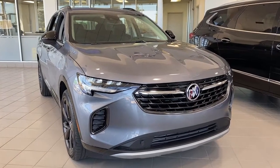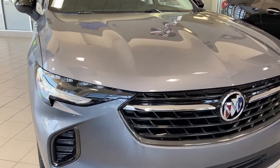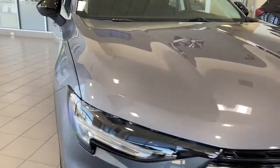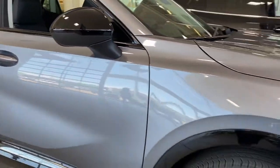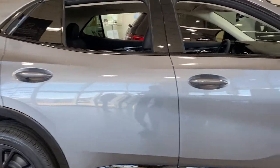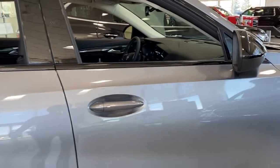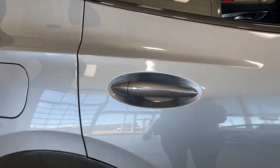The Sport Touring package includes 20-inch wheels with dark finish, unique ST badging, grille surround with mesh inserts, black roof rails, body-colored door handles, lower trim and wheel arch moldings, exhaust bezels, window trim and mirror caps with dark gloss finish, and a rear cargo compartment cover. The side mirrors have side blind zone alert, and the door handles have keyless entry, so as long as you've got the key fob on you, push the silver button to lock or unlock the doors.